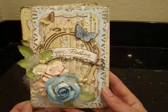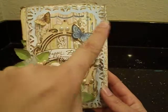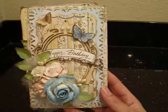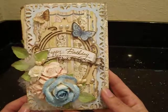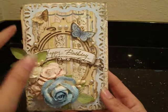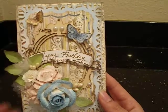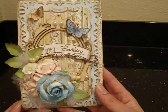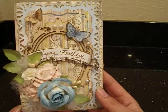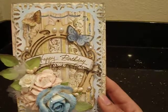I started off with just a regular card stock — in this case it was white. My card is 4 and 1/8 inches across by 6 inches in height. All I did is score it down the middle. Then I went ahead and cut a sheet of the pattern paper from the Bow Bunny collection and adhered it to my card stock. On top of that, I did two die cuts — these are by Spellbinders. I believe it's called something rectangles, but they're so pretty with all the intricate details on them.